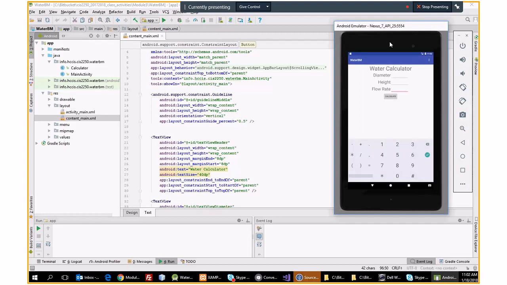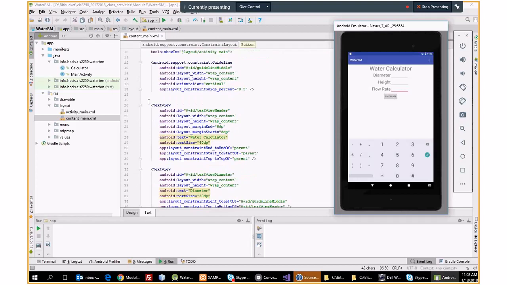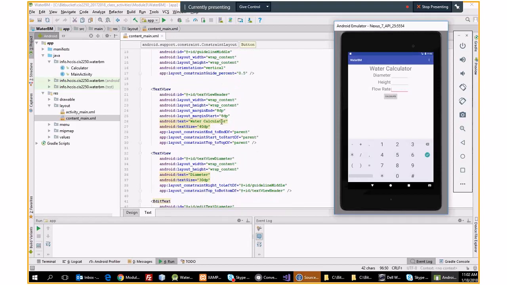All right, so say I've got a vertical line going right down, and I can use that to position controls. So if you wanted one at 30% of your screen, you could add a guideline that's right 30% over, and then you can use that to position some controls. So this here guideline is right in the middle of the screen. So what I did was I positioned this one here, which is my header. That's okay, that's just in the middle.